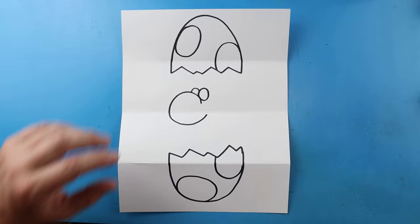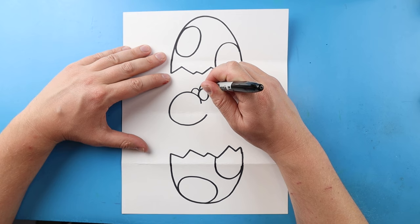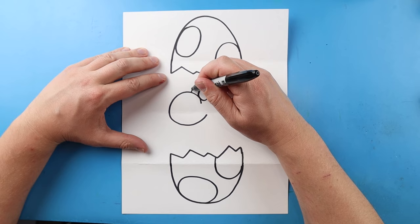Now, starting here, I'm going to make a line that's going to curve up, and then it's going to come down for the eyebrow. And then we'll do the same thing right here. Just come up and then bring it down.